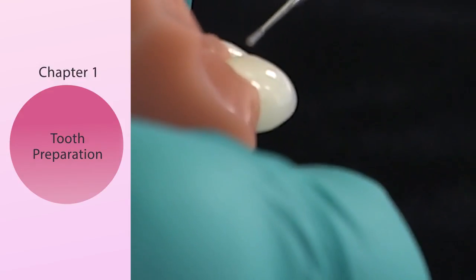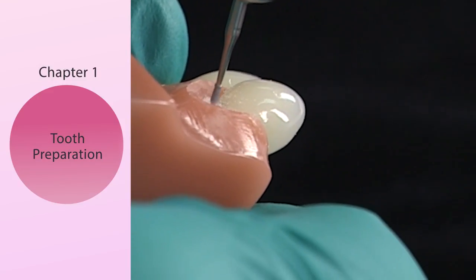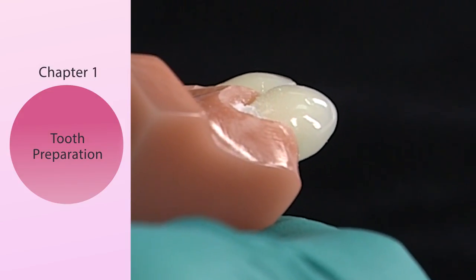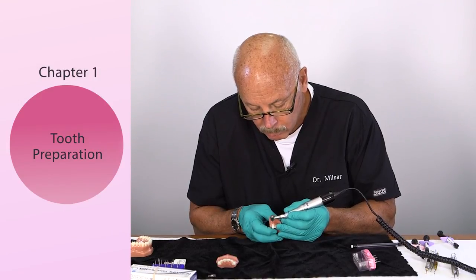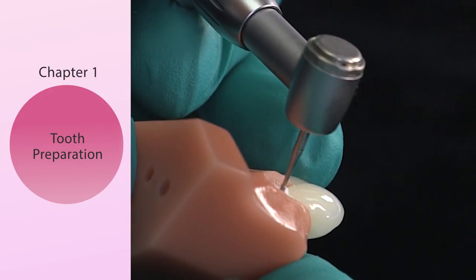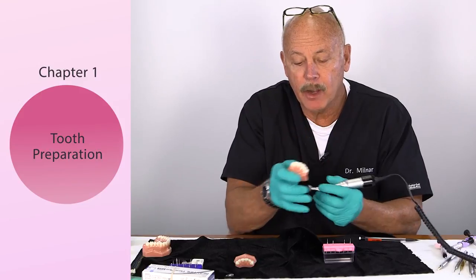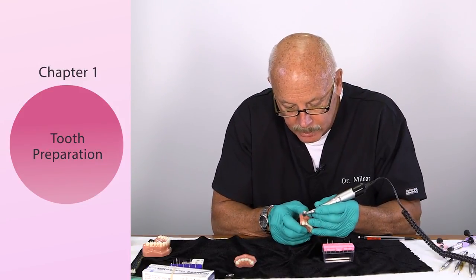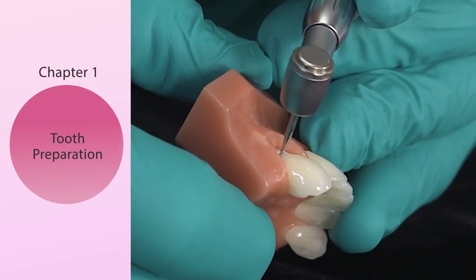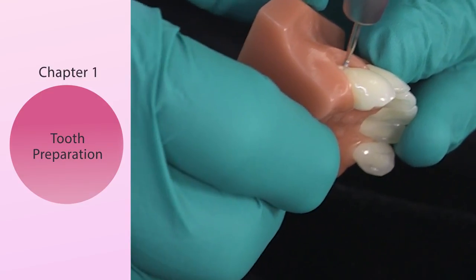You can see right here, the pear shape is the smallest one. Just go right in the mesial-distal lines and start identifying the margins very carefully. Take your pear diamond and follow the lines. Next, pick the inverted cone after the pear diamond, and with a very firm hand rest, very delicate — take your inverted cone and go through all the lines: mesial, gingival, distal, then with a very nice swipe, follow the curvature of the root.